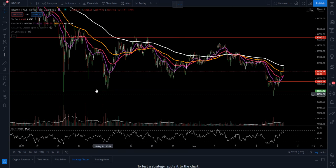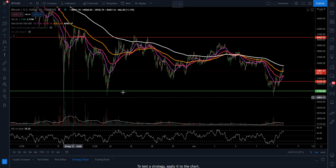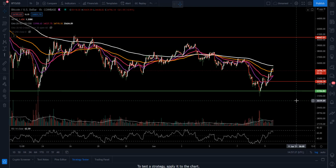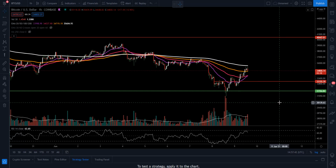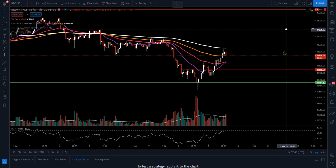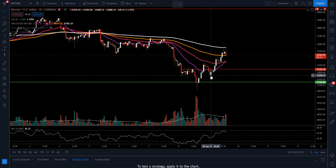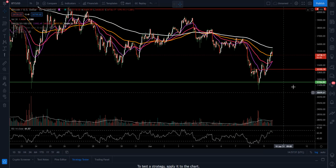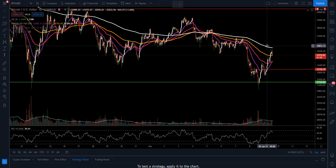So right here, you can see this is a nice wide span though, guys, between bottoms. That's what you want to see there, but we still have all this overhead pressure. Take a look, 200 on the 1 hour. We finally are trading up above the 100, so that's good. The 20's trying to cross through the 50, and this is how it would start in the short term, right? So we had this big dump, heavy volume, had our first wave up, correction, up again, correction, up again. So we're making higher highs, higher lows, at least on the 1 hour time frame now. So we need to come back down, set a higher low, higher high, and get up through this 200.